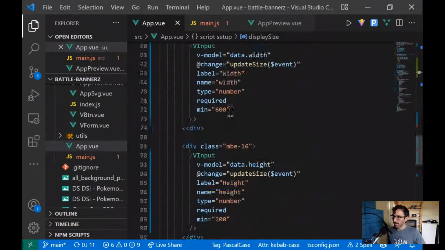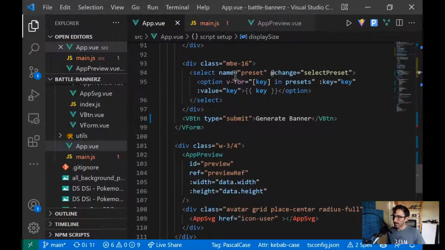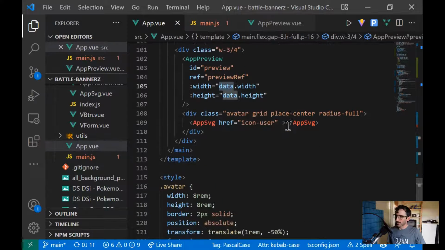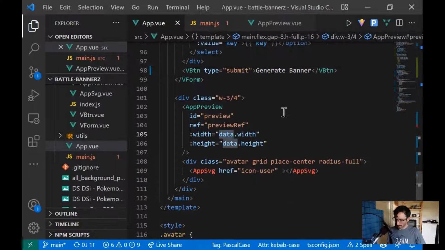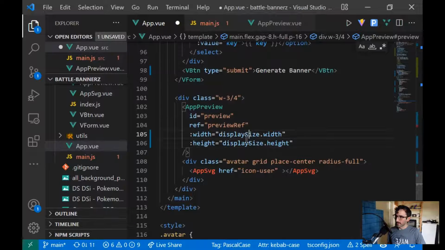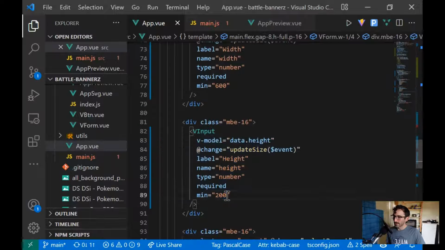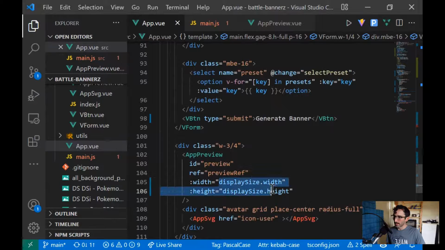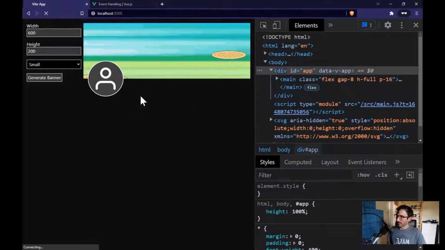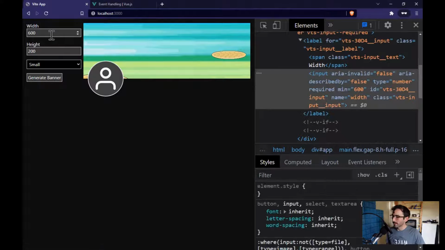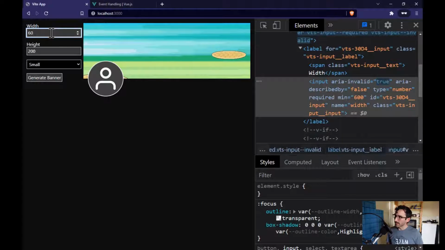So now in our data here, instead of width and height, we're going to do the display size, width and height. So the binding on the data still remains the same, but the data that we pass to our component for the preview is like the modified min and max, or I guess min and min size. So this can go down to 60.